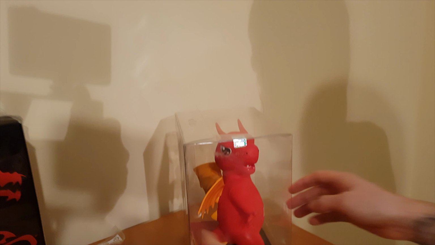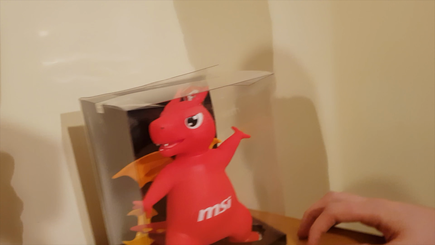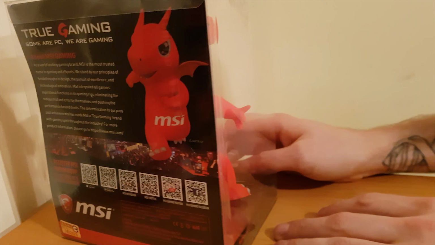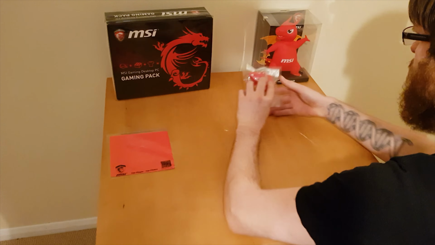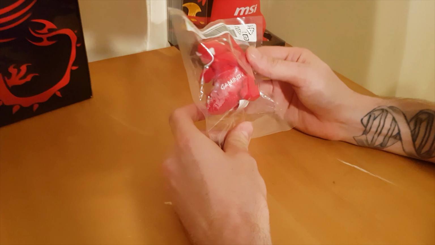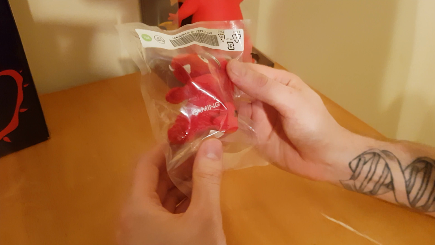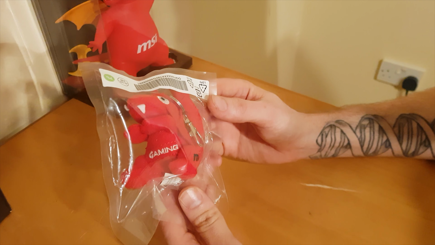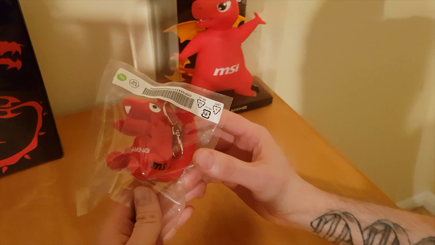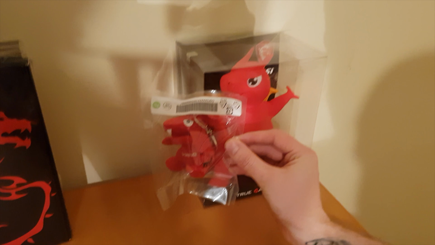I mean, there's not much to show, is there? There he is. What's he doing on the back? I think he's just skipping or something. Oh, I see, going for a run. Keep him fit. We've also got a little keyring version here as well, a little sort of plush version of the Dragon. He looks a bit squashed. Tired. Suffocated? He doesn't look as active as that one, does he?